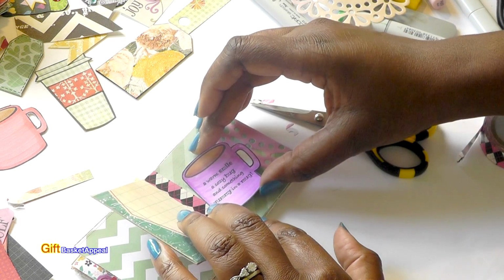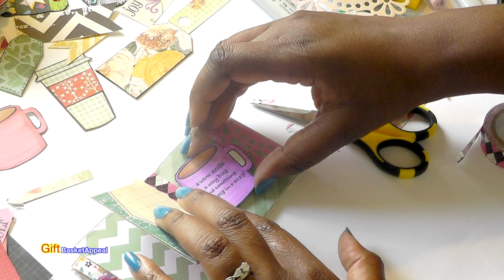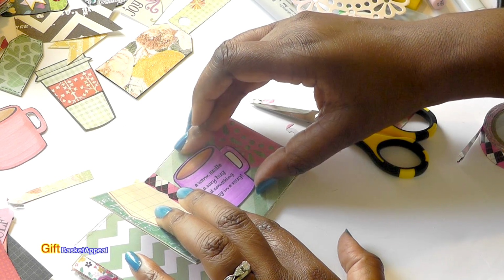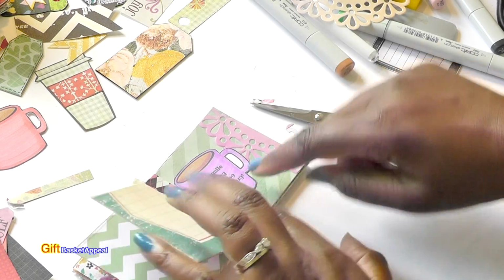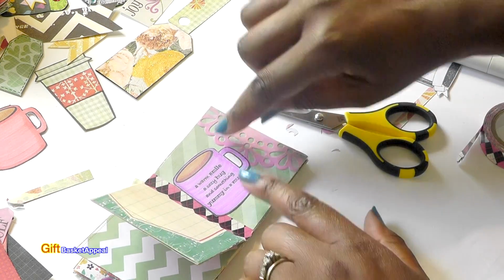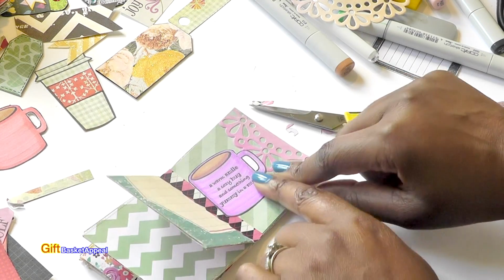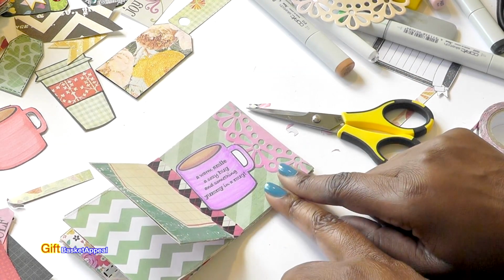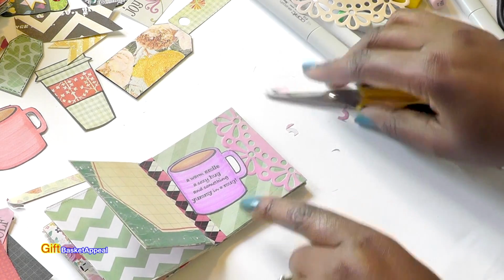Put it up here in the middle. Let's see, I want more of that lace to be showing on here, so. And I should have probably even cut this little piece out, but it's okay. So yeah, my cup doesn't have to be straight. If you want it to be straight, then you can make it straight.